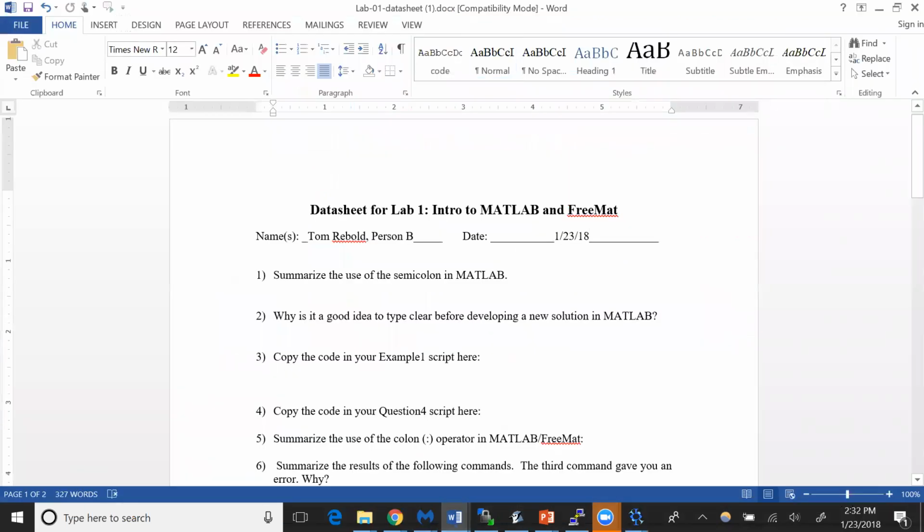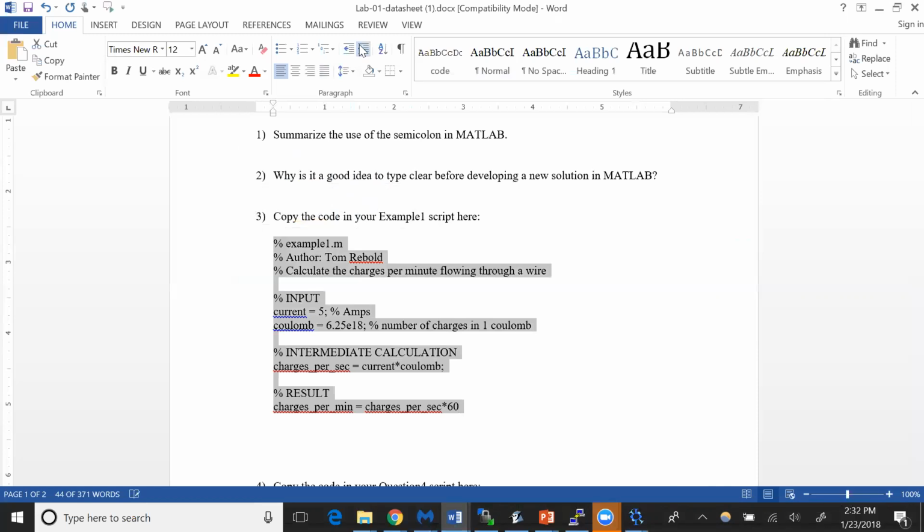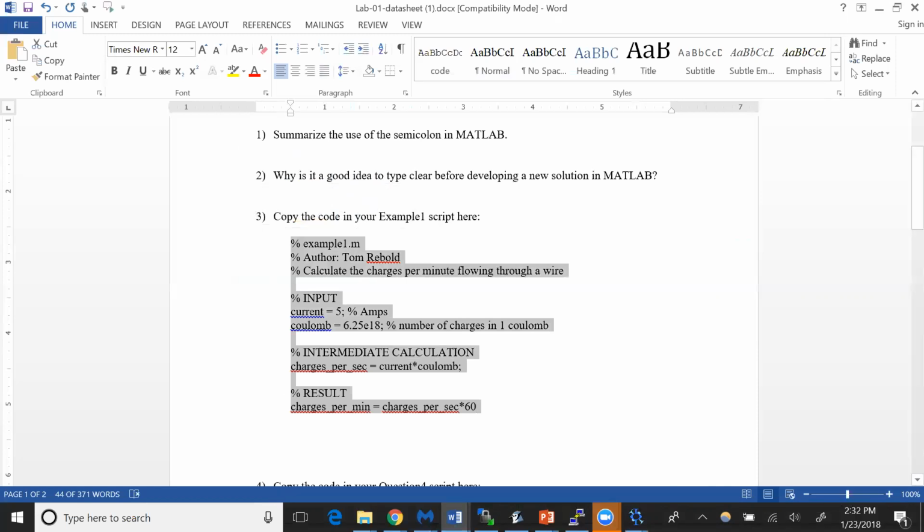And then we put our example 1 script right there. If you want to be fancy, you can indent it a little bit, using the right arrow up there.